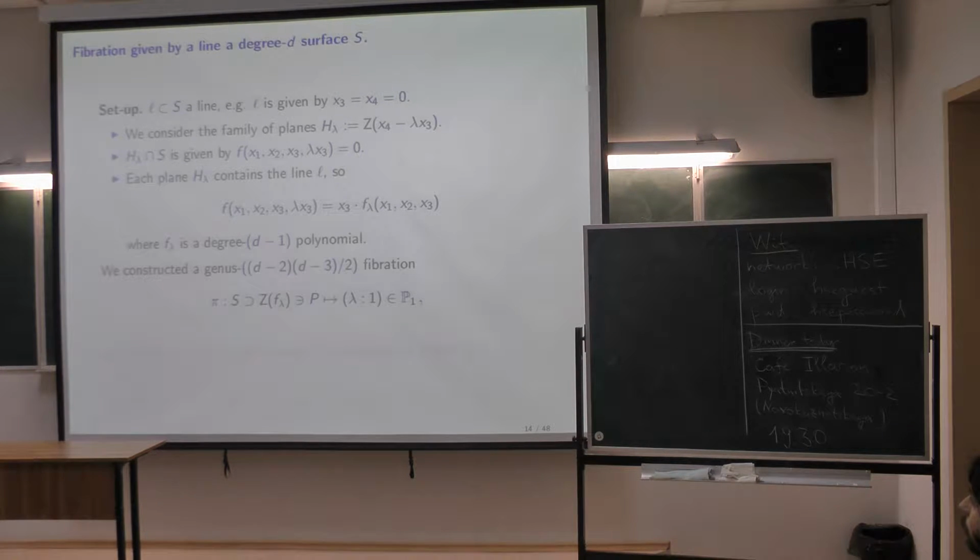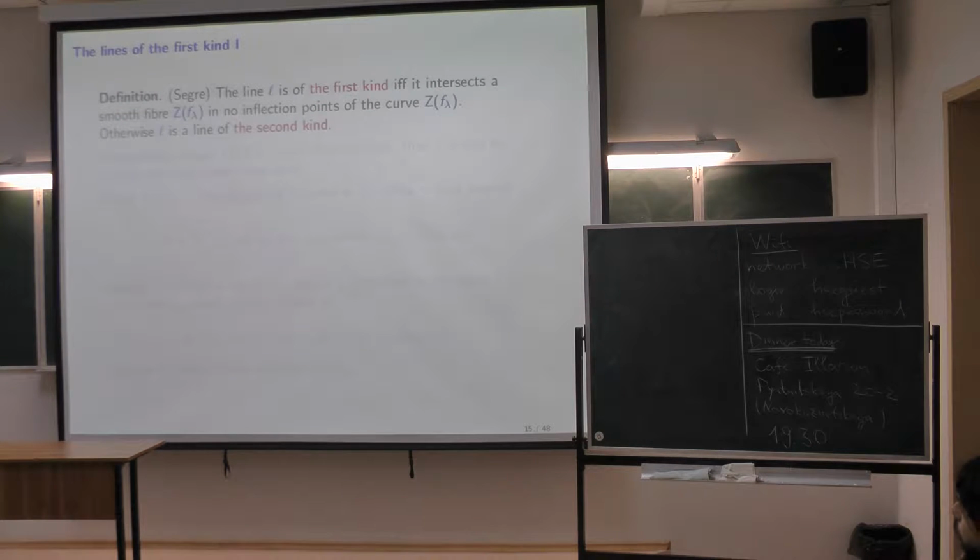This way I will get the fibration. I assume my surface to be smooth, so there is no problem. It's an honest fibration along the line, it works. Essentially, over a point of P1 that gives me a hyperplane, I consider the hyperplane intersection and remove that. Okay? That's my fibration. Of course, if I have a line which meets my line, then automatically it's a fiber, given by the plane spanned by the two lines.